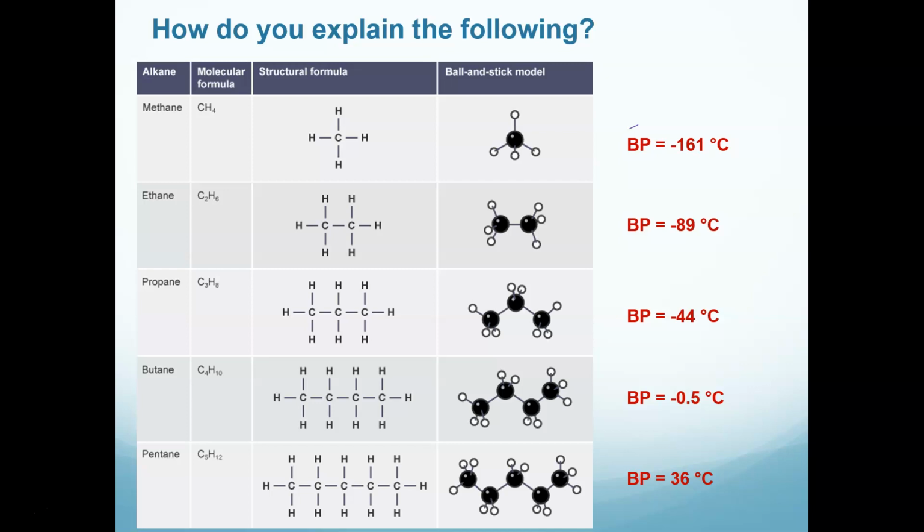You have more surface area or more points of contact. So as I have more surface area, I have more intermolecular forces, or stronger intermolecular forces, more of those partially positives and partially negatives holding the molecules together. So it's going to take more energy in the form of heat to pull those molecules apart. And what you see is a higher boiling point.